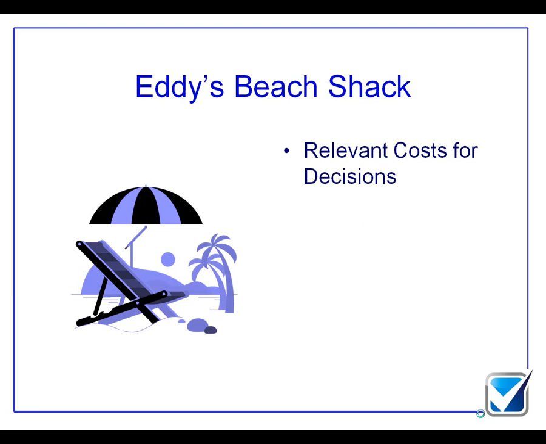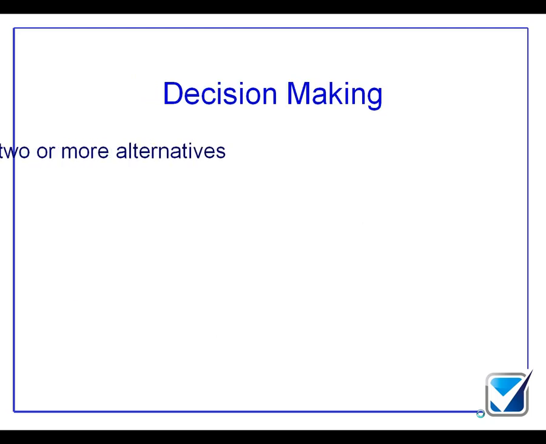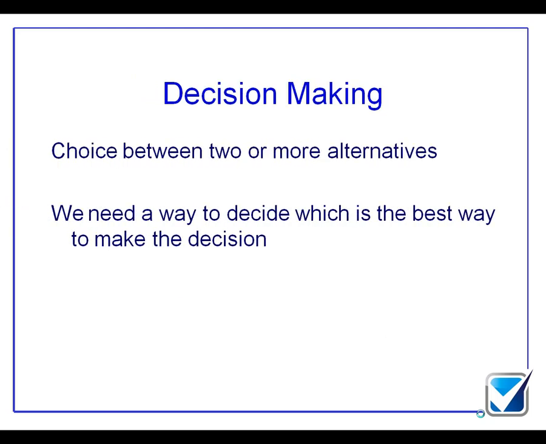So what we're going to do to start with is say decisions. What is a decision? A decision is where we have two different alternatives, paths we can take, and we now decide which one is the best path that we can potentially take. Now, one of the ways we will potentially make this decision is based on cash flows. That means I need to have an understanding of what relevant cash flows really are.